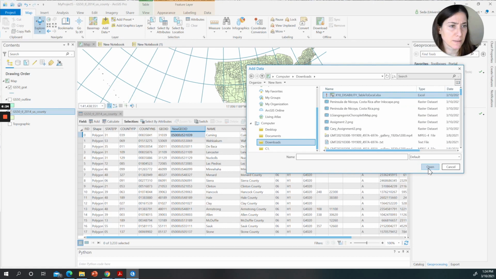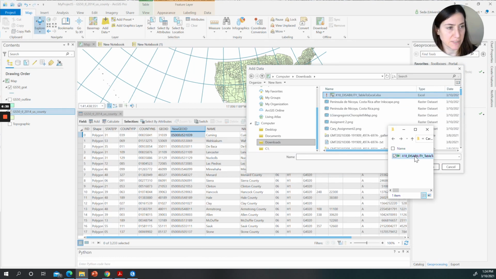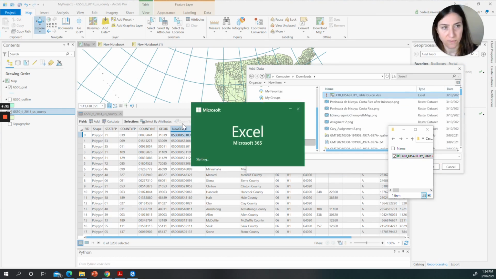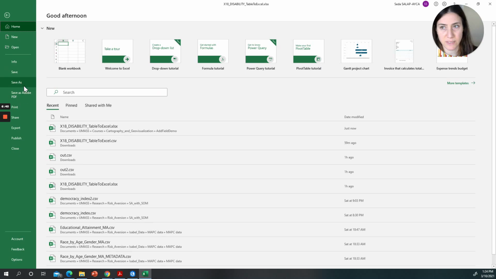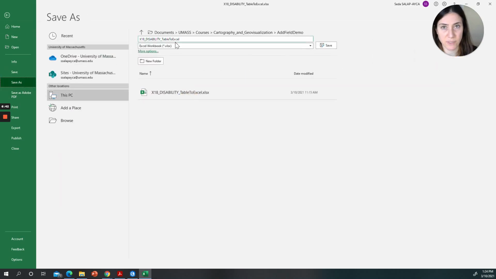Oh, there is an issue with it. Maybe I can just resave it with a different name. Okay, let's save it. This step is probably not necessary for you, because since I did lots of other scripting on this table, it might be still working somewhere in the background.